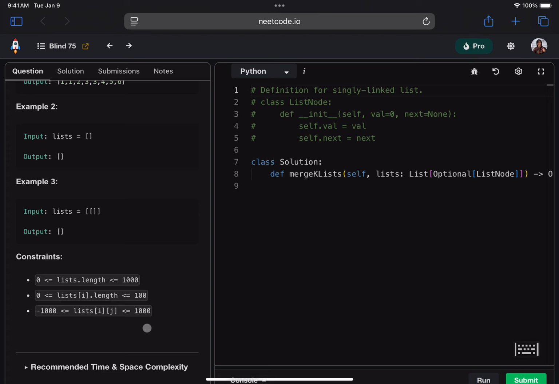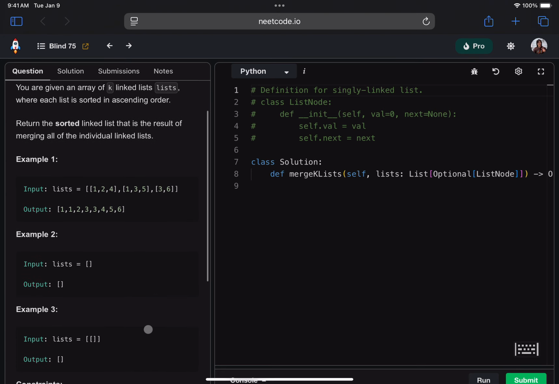So we won't manipulate those, and they seem like well-behaved numbers, so we don't have to worry too much about that. So yeah, the logic for this is pretty straightforward. When it's a small list, we just find whatever the smallest front node is, and then when we connect a node, the front of that list moves forward so that we're considering the next thing in that list.